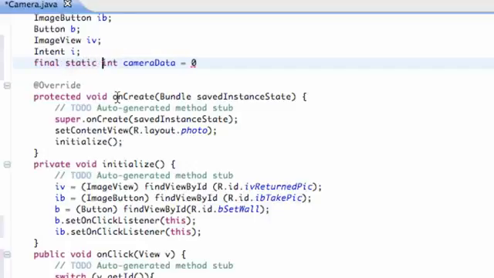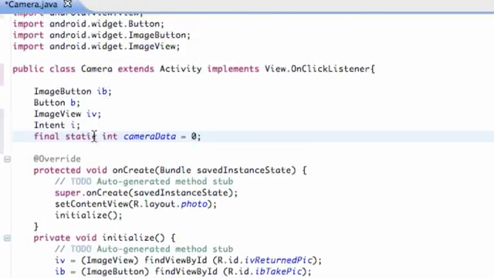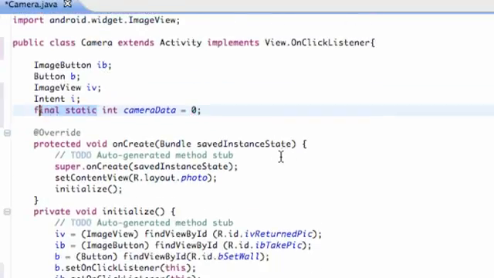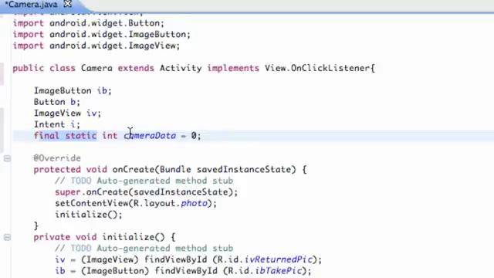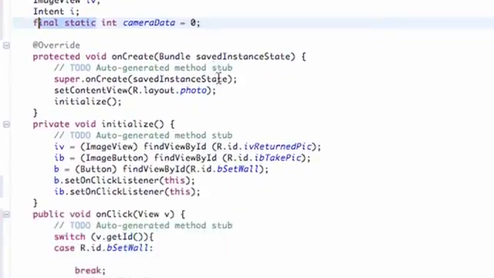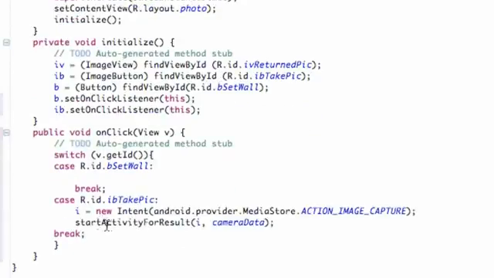which will basically mean it's going to stay. Don't worry about that again, that's for Java for the moment, but basically we set up an integer variable that's equal to 0, and then we're going to start an activity for the result and pass in an intent, which will be opening our camera activity, and then we're going to get some data back for the most part. I'll show you guys how to get that data back in the next tutorial.